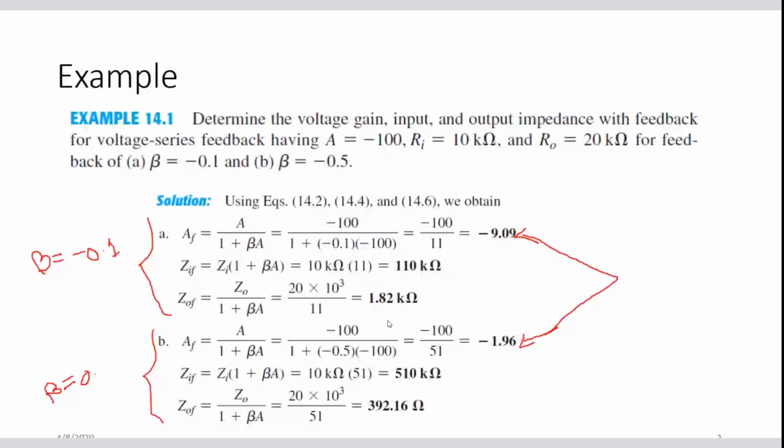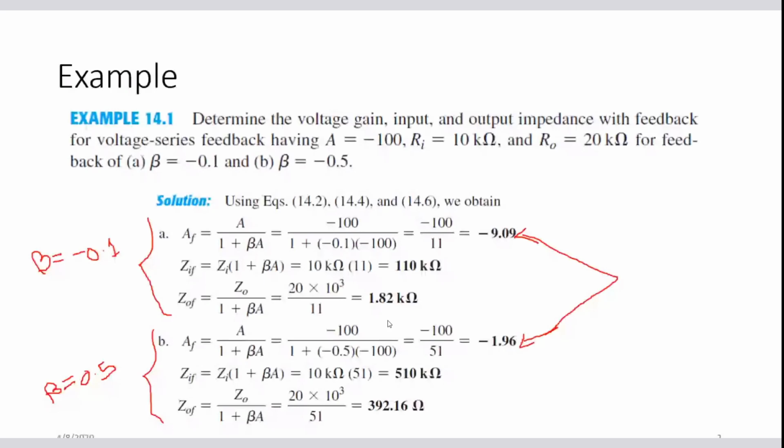Okay, so you can really check both the answers. All the expressions are readily available with you. We have discussed all the expressions yesterday, particularly ZIF and ZOF. ZIF is input impedance with feedback, and ZOF is output impedance with the feedback. You really can see that this factor 1 plus beta A will keep on repeating. So you don't have to remember anything. You just want to logically keep something to remember these things. Okay, fine. And ZIF here is Zi into 1 plus beta A.